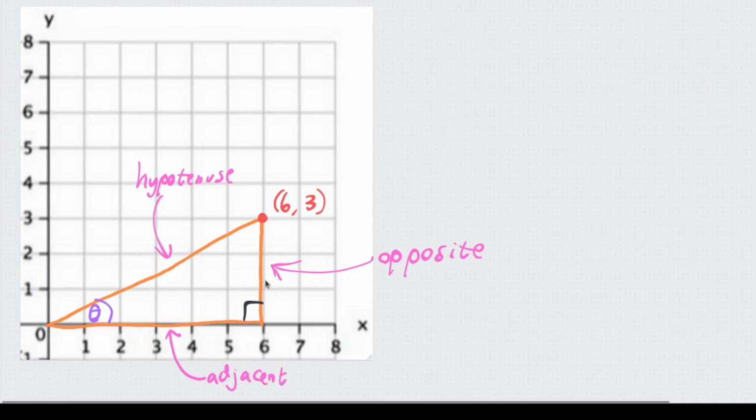Before we started with trigonometry, there was really no way to do this. We could work with the coordinates of the different points of a triangle, but we had no way to convert from an angle like this to the different sides of the triangle. But trigonometry gives us a way to do that.